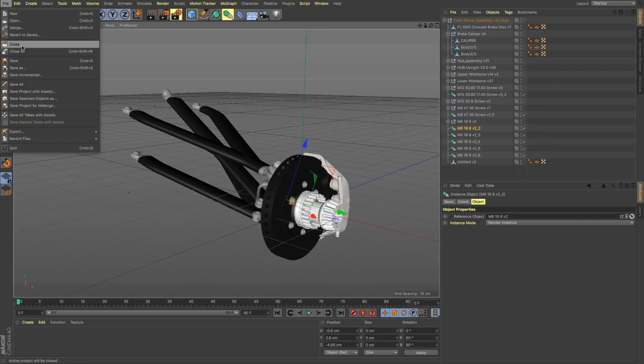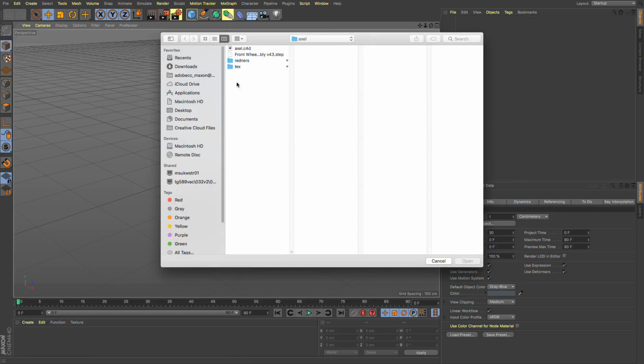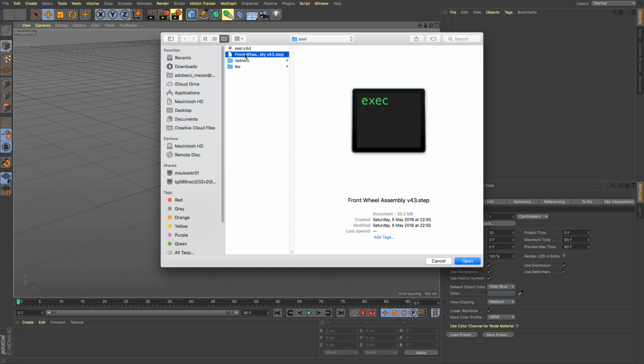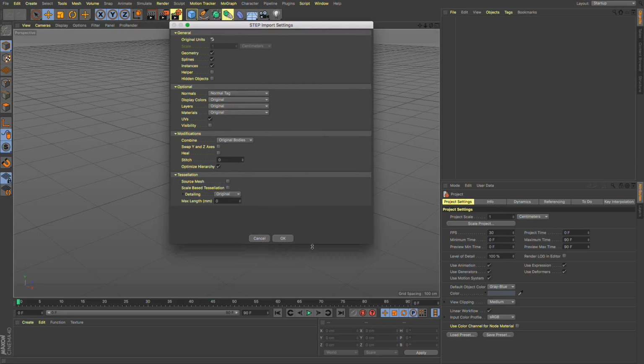So I'm just going to close that again. No, I do not wish to save it. And I'm going to File and Open that step file again. Only this time I'm going to choose a couple of different settings just to show you what they do. So display colors, random is quite a good one because it means that you can see all of the different areas and all of the different objects in one go. If you're going to go back and texture later, it's quite useful to see.